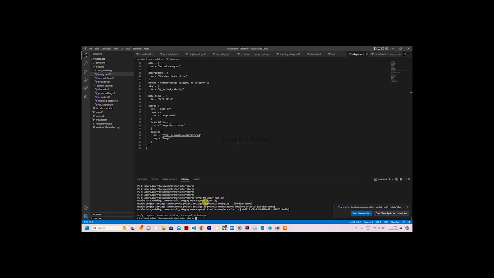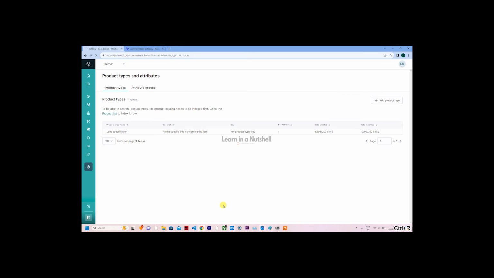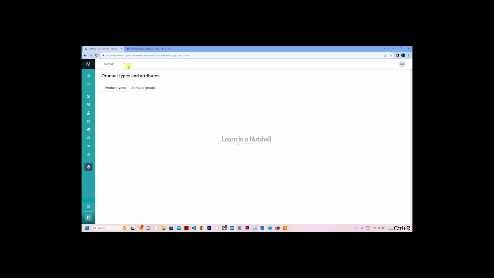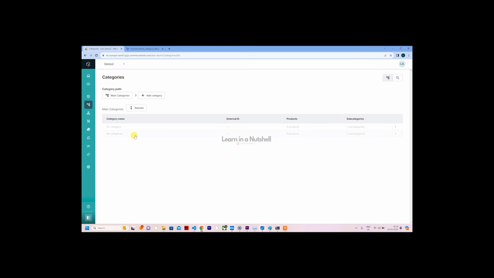So it is applied. Usually you'll see the plan again, and it will ask for confirmation. So all those things are already done in the planning section itself. So here we are just using that plan.out and applying the changes. So if I come here and show you the change, you'll see demo 2, and you'll see one more category being added. So category 2.